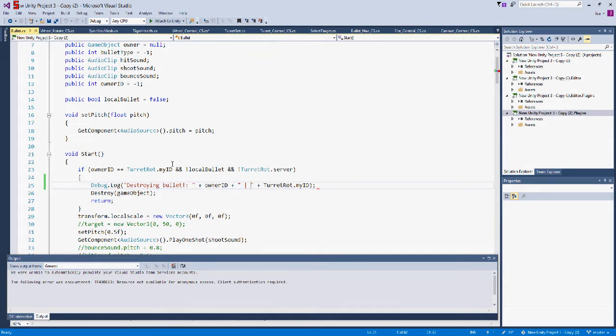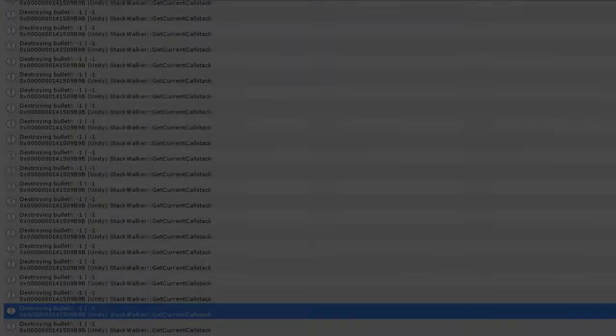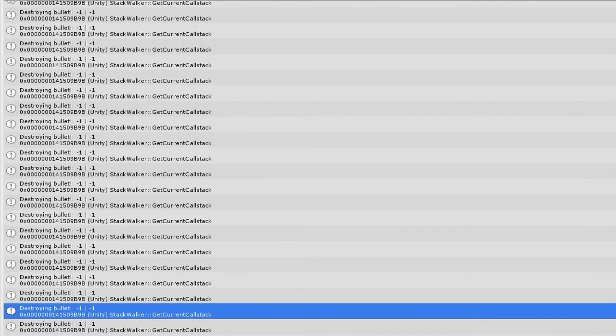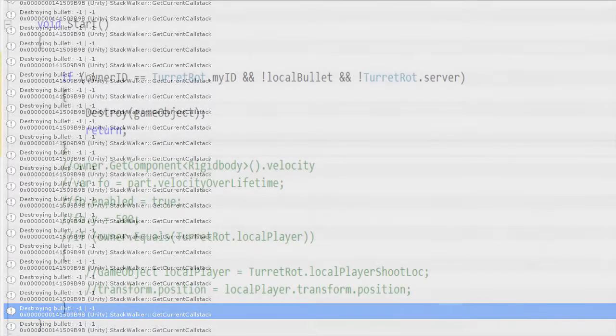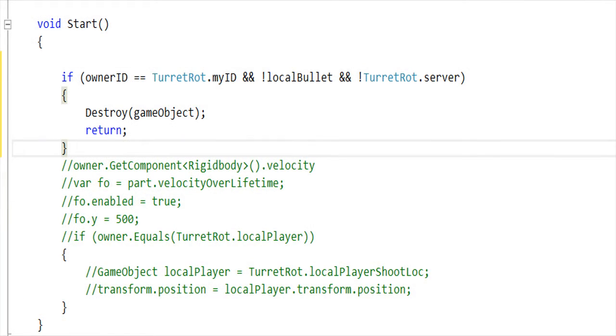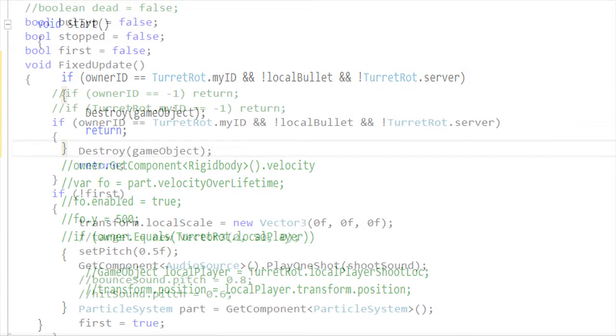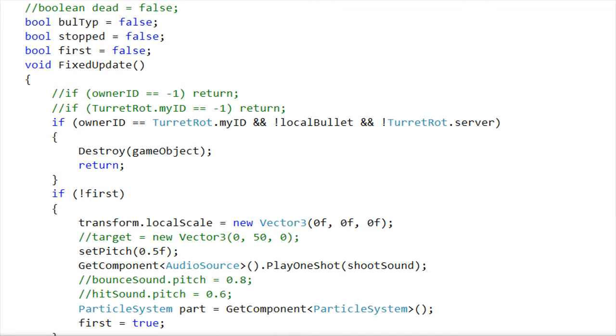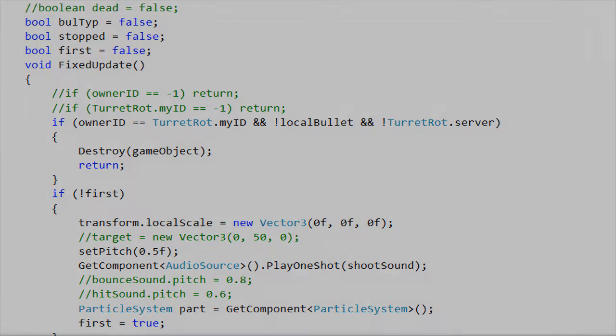If a client is notified of its own bullet by the server, it destroys that bullet, or else it will be rendering 2 bullets. So what I've done here is added code to tell me why the bullet was destroyed, in hopes of catching the destroyed bullet and discovering why. And as you can see here, the answer is because the bullet ID and the owner ID were both -1. It was -1 because the code was in the start method, and that didn't give time for the server to transmit the information to the client of what the IDs were. The solution was to call this code in the update method, which would then check every frame if the bullet should be destroyed, and this solves the problem.